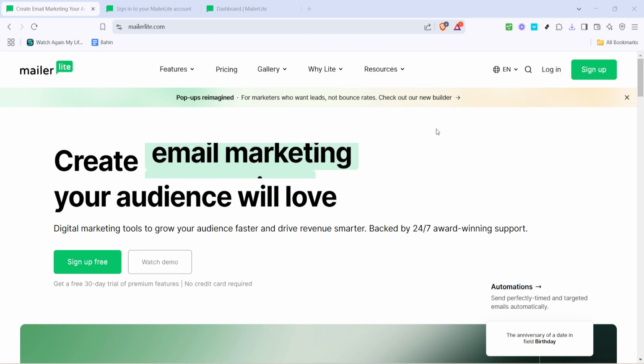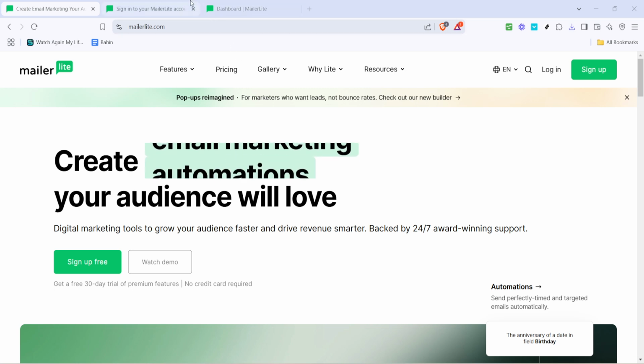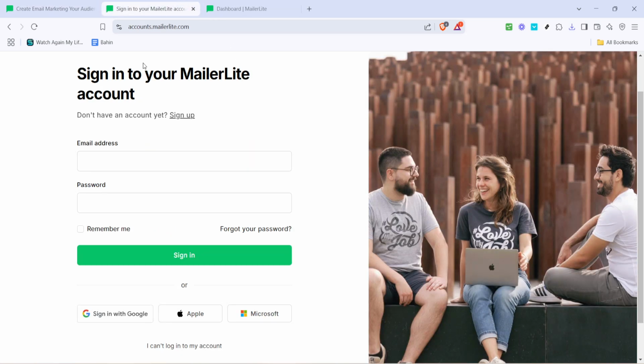If you haven't logged in yet, this will direct you to the login screen where you can enter your credentials. Alternatively, you can streamline this process by selecting Sign In with Google, a handy feature if you want to save time and ensure seamless and secure access.